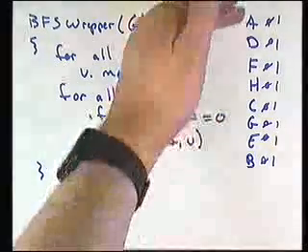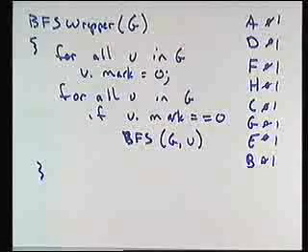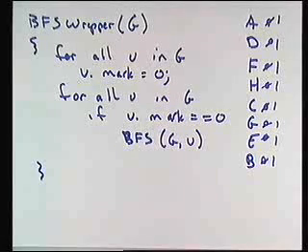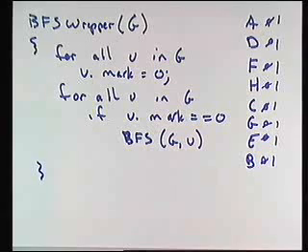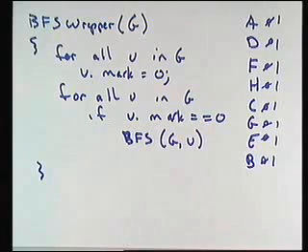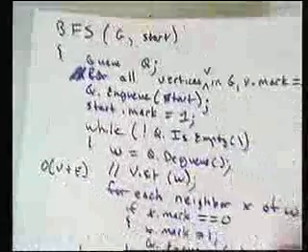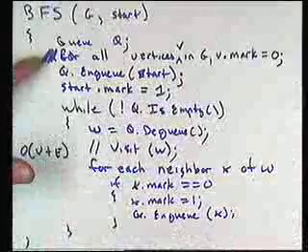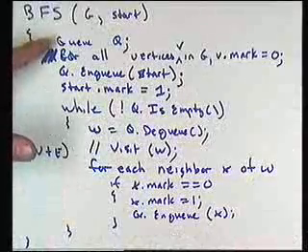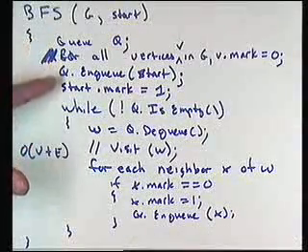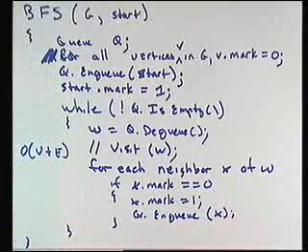And of course, the very first vertex, we're always going to call breadth first search on, because at that point we don't have any spanning trees yet. So by wrapping breadth first search in this kind of code, you're able to start over when you need to, and create a second spanning tree with another limited part of the graph, and therefore create a spanning forest. And so in order to do that, you don't reset all the marks to 0 within breadth first search. You just say, okay, I've got a queue, go ahead and put my start vertex on the queue, mark it as 1, and proceed from there. That's how we can do that.